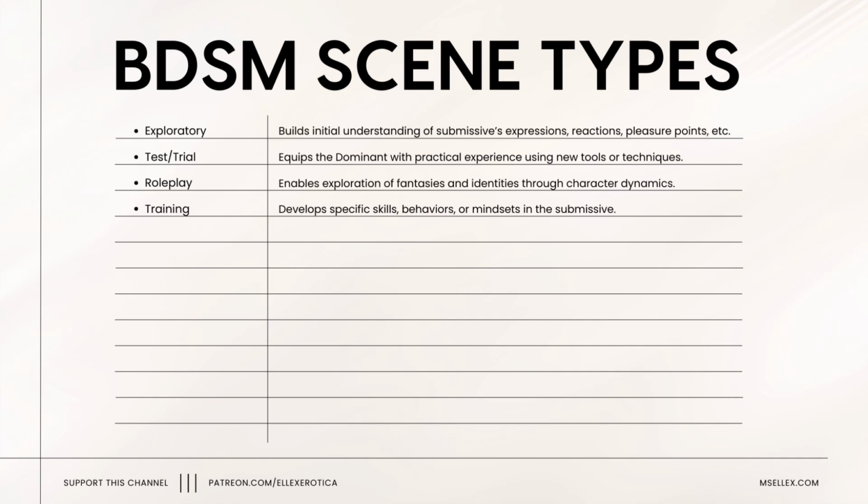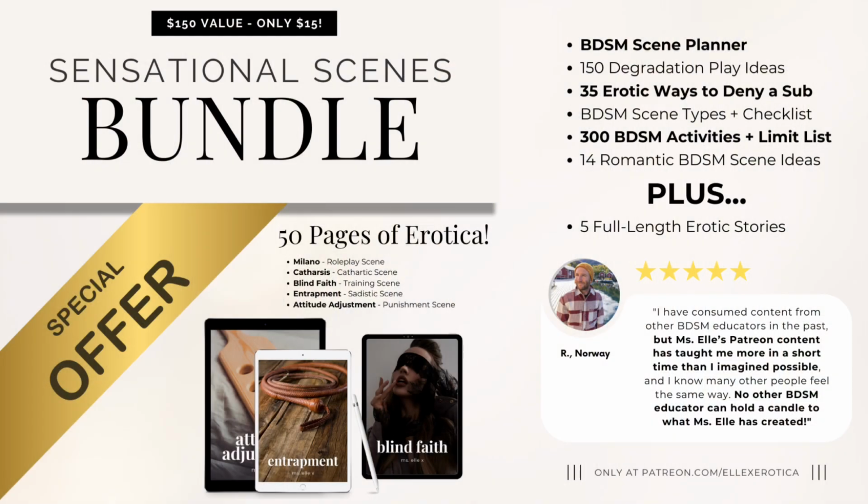Alternatively, the rigid structure of a training scene can be beneficial for both dominant and submissive. Training scenes are about skill building and shaping specific behaviors or attitudes in the submissive. These kinds of scenes may involve a dominant teaching the submissive protocols, rituals, or physical skills unique to their dynamic. Like in my story Blind Faith, included in my Sensational scene bundle, where the dominant uses the scene to test the submissive's trust and obedience by putting them through an intriguing little obstacle course.